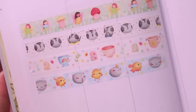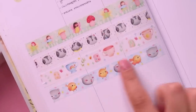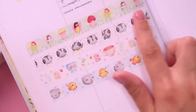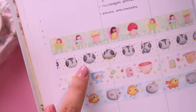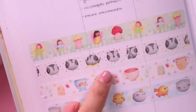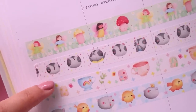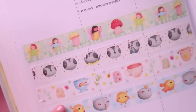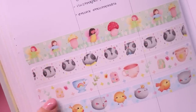So this is how they look. I basically put them on my planner, and I was so happy because the colors really pop. They look so nice. As you can see, this is what I meant for the rocky one. There's a lot of white space from here to the bottom, but I still need to check if there's a lot of them or some maybe more centered or something like that.